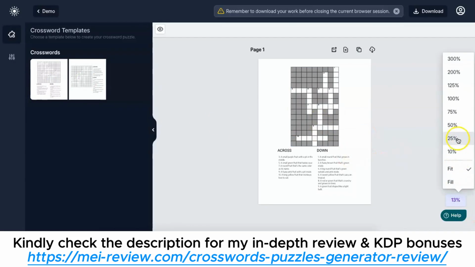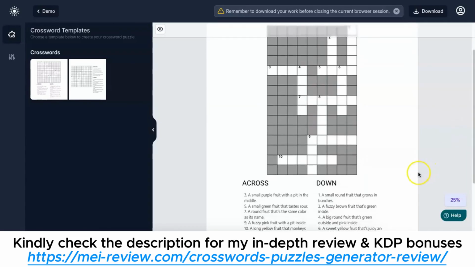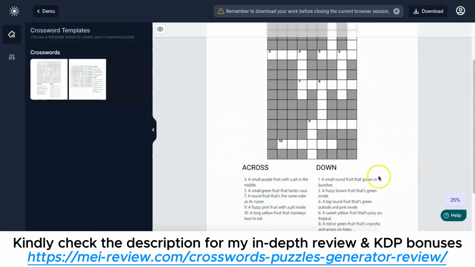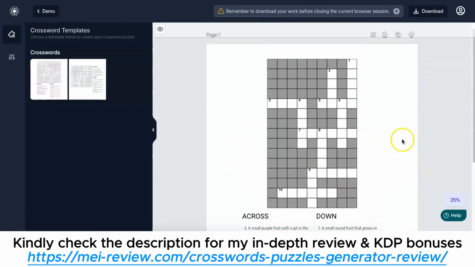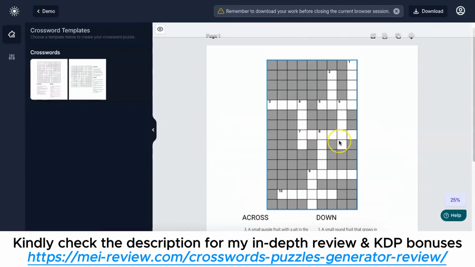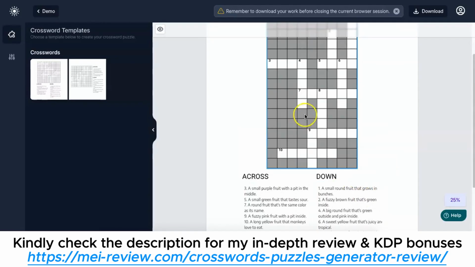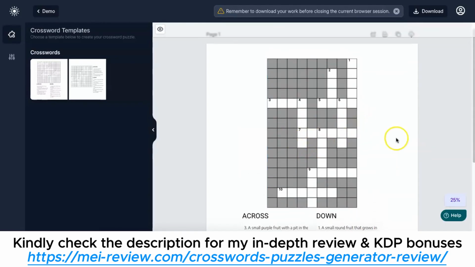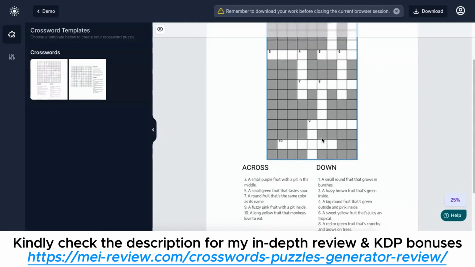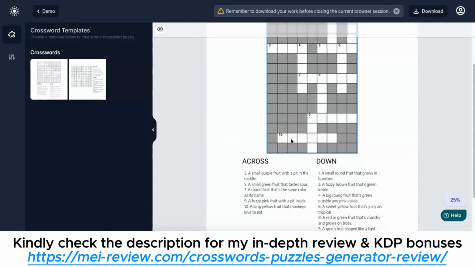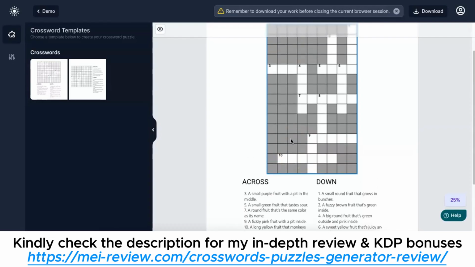So you can change the zoom level over here and you can see the crossword puzzle available on this particular page, right? When you insert it, it will have some default clues and default words, okay? You would need to alter the words based on your requirement, because at the end of the day, you are not going to use the default word that the application gives you. You would have your own word set, right?